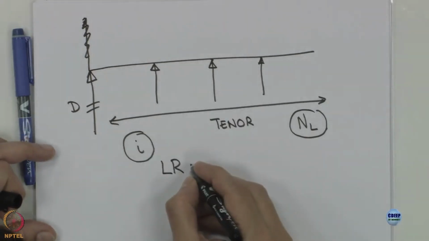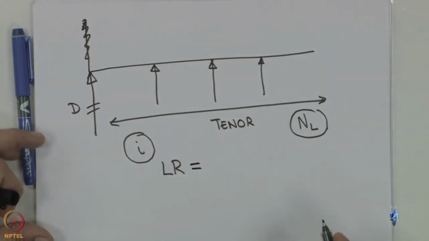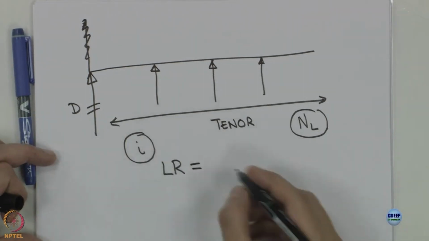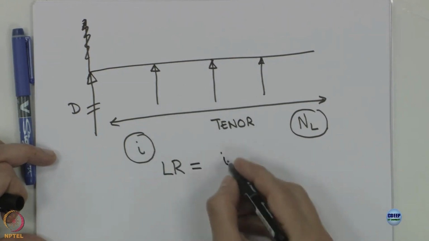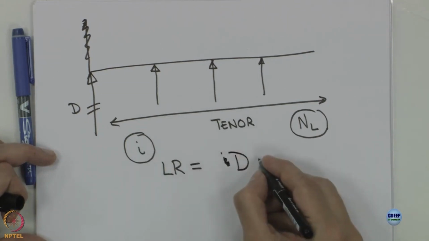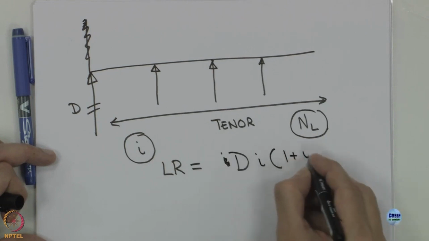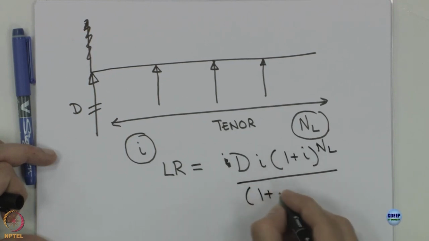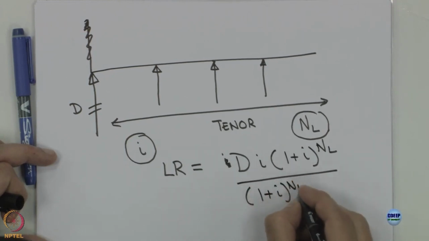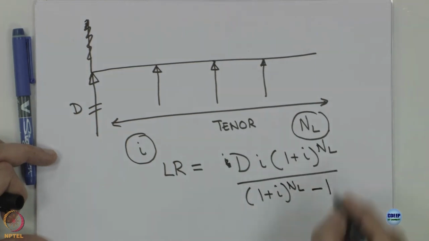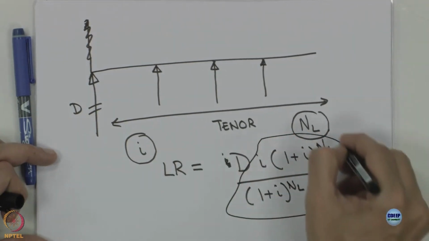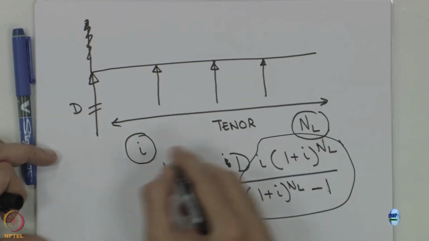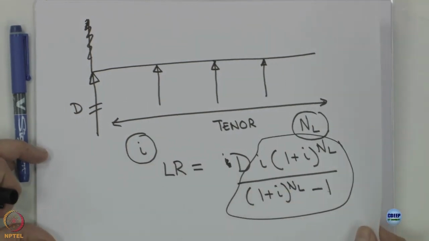So this will be very similar. It's similar to the formula that we had for the capital recovery factor, and instead of D now we are going to use I, which is the interest rate. So this will be the debt into I (1 plus I) raised to NL divided by (1 plus I) raised to NL minus 1. And this is the annualization factor that we will calculate. That will be multiplied by the debt to give annually how much we are repaying in the loan.